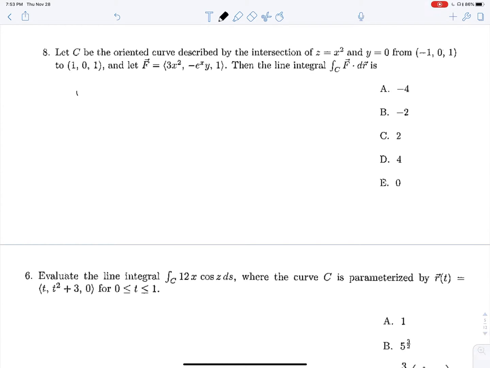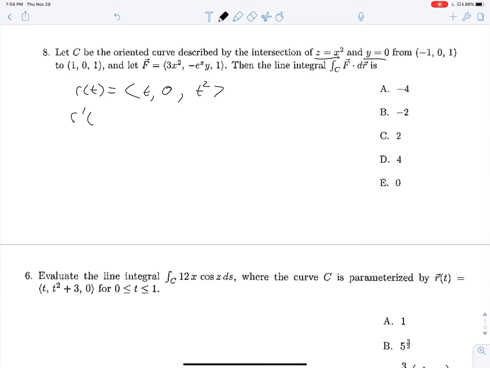So we see that r of t, we can make r of t as, last time that we saw this parametrization, it was really y equals x squared, and we know that when we see that, we set x equal to t and y equal to t squared. Well, we can do a variant of that in this case, where x is equal to t, z is equal to t squared, and, well, they're giving us this, y is equal to 0.